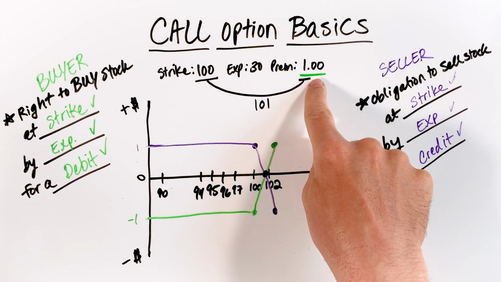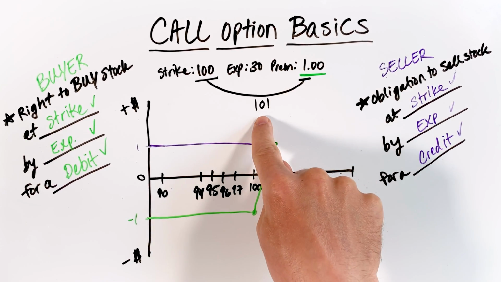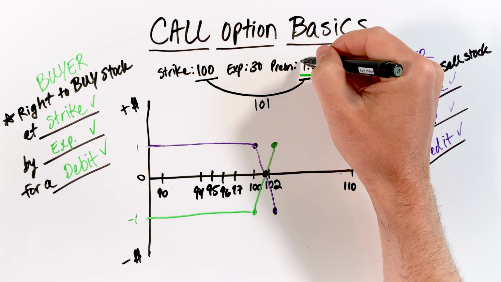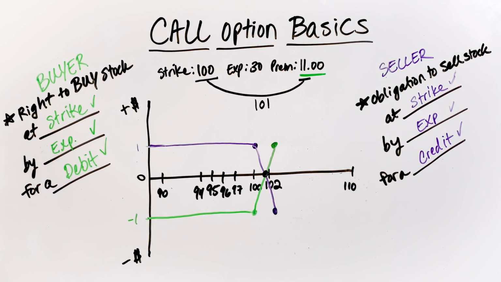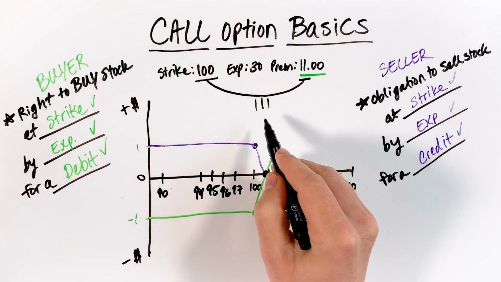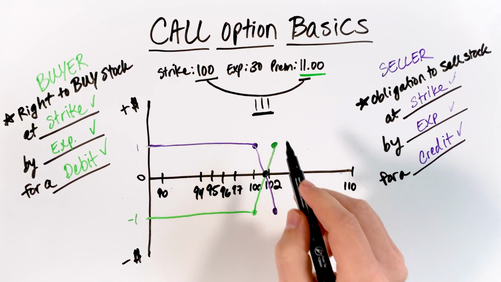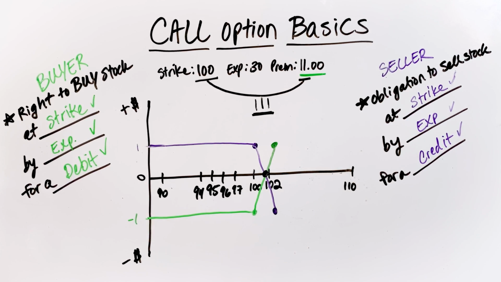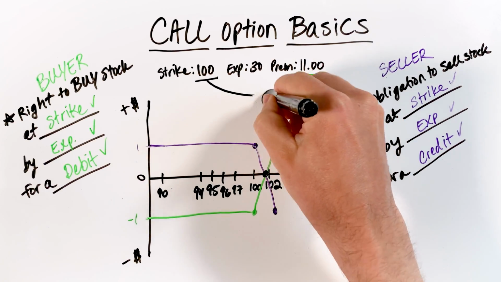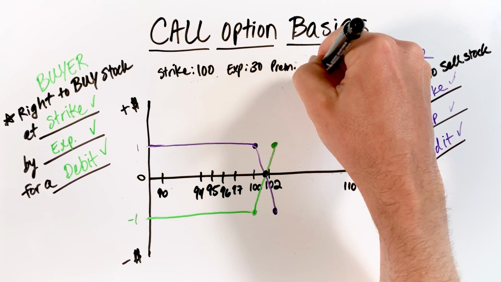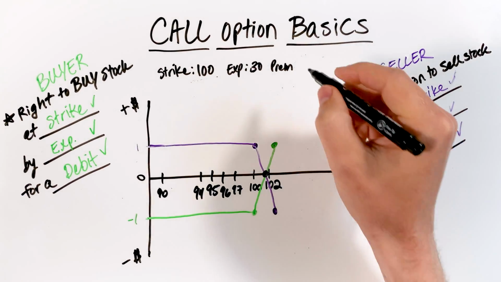Obviously, the more expensive the option premium, the wider the break-even point becomes for the call option buyer. If this call option premium, for example, was $11 instead of $1, the break-even point on this position would be $111. So in order to make money as an option buyer, you need the stock to close well above $111. And if it's trading at $100 right now, you might think to yourself, what's the likelihood of that happening? These are all important things to understand, but if you understand the very basics to start with, where these break-even points come from and how they are derived, for both buyers and sellers, you'll have a much better understanding of what happens with these payoff diagrams as we continue to move forward.